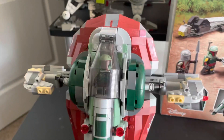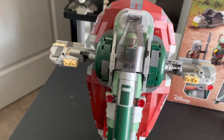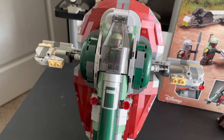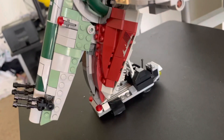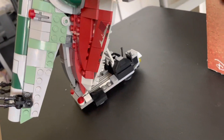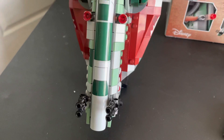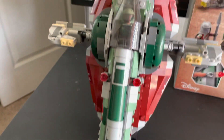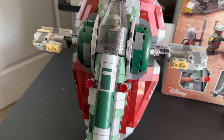Now let's go on to the actual ship. Here we have Boba Fett's Starship — or the Slave I. For the sake of this video I'll just call it the Slave I, because that's what it's always been called. And what do you know — I found that stand I said I wasn't going to show. Here we have the ship. It's obviously a lot smaller than the 2019 Slave I, but I like it — it has a charm to it. Much more affordable than the $120 that one was asking.